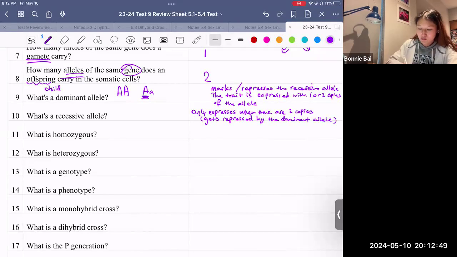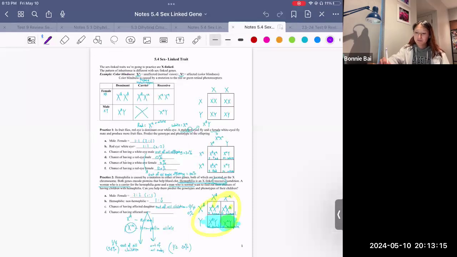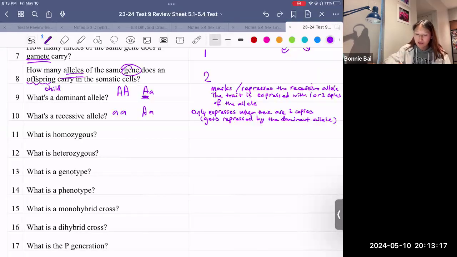Okay, so what I'm saying over here, in order for the little a to show, the DNA is obviously there, but the trait that the little a is coding for, it will only show if you get two copies of it, right? If you get one dominant allele with it, then you're not going to see the little a. You will be seeing the big A, even though they're both there. That's what we mean by only expresses when you have two copies.